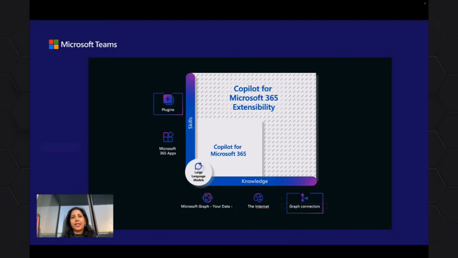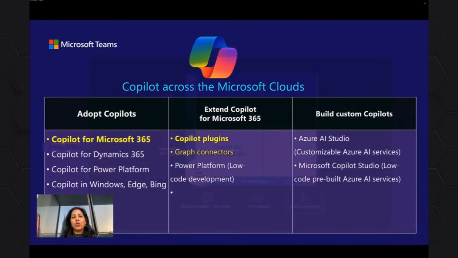There are two ways of extending these Copilots. Either you build plugins, or you can build your own custom Copilot. When I say extending, you already have an application, and all you have to do is just plug in. But when I say custom Copilot, I have to build it from scratch, using the Teams AI library. That's another area of discussion. So these are ways in which you could implement or build Copilot. It depends on where you come from, whether you want to adopt, extend, or build Copilots here.